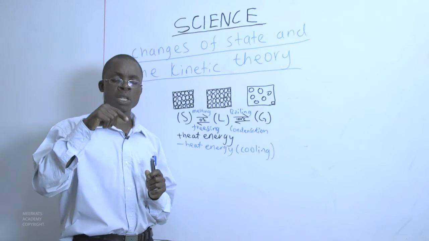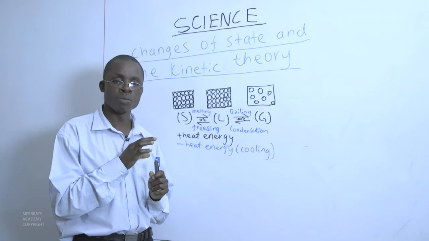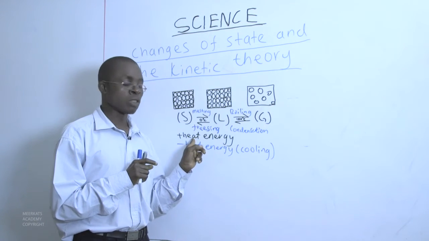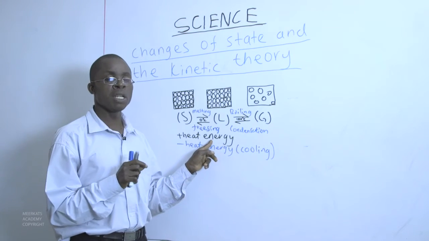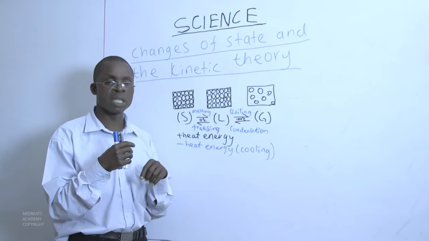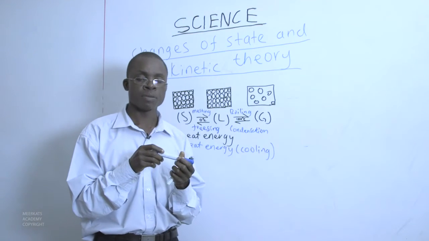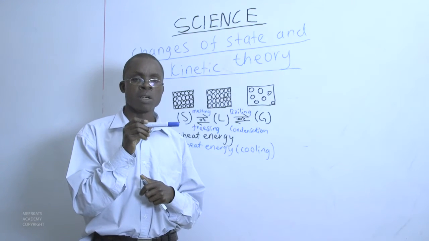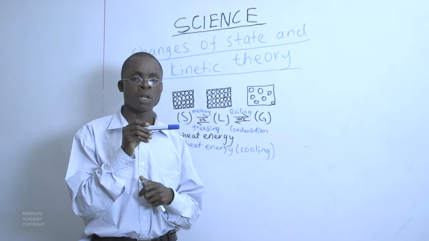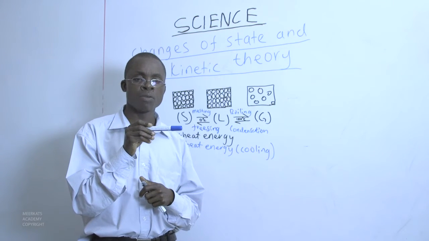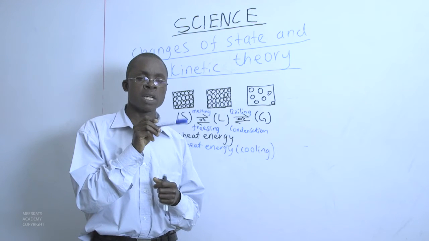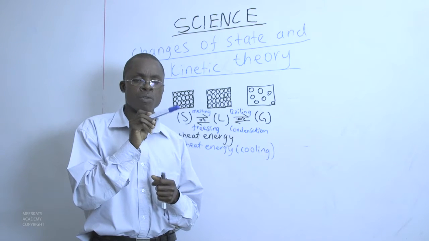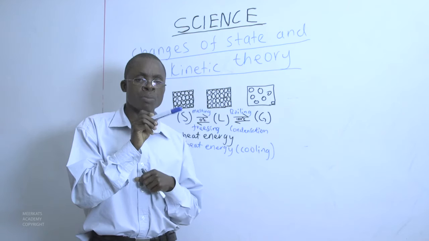However, on putting the chocolate in a pocket, which is warm, you were adding heat energy to the particles. By adding the heat energy, you made the chocolate particles start vibrating a little bit harder. Previously, this is how it was probably vibrating. Then, on putting it in the pocket, gaining more heat energy from the warmth, it increased the rate at which it's vibrating. But it's not so strong as to break off. It's just a little bit more than it was previously.